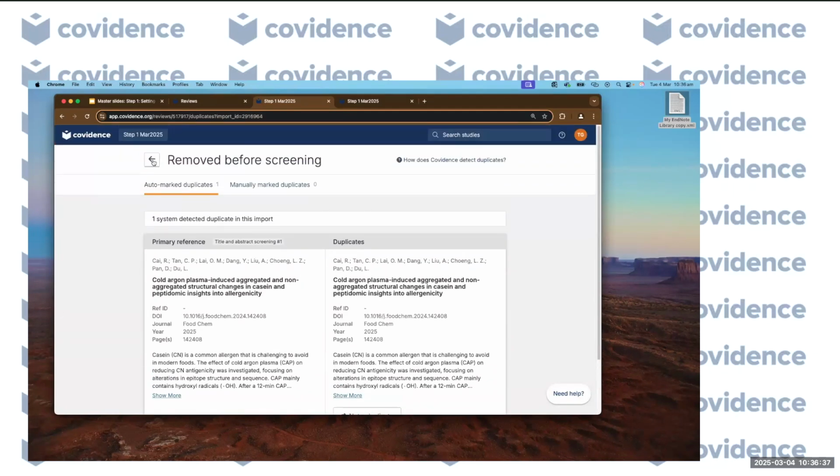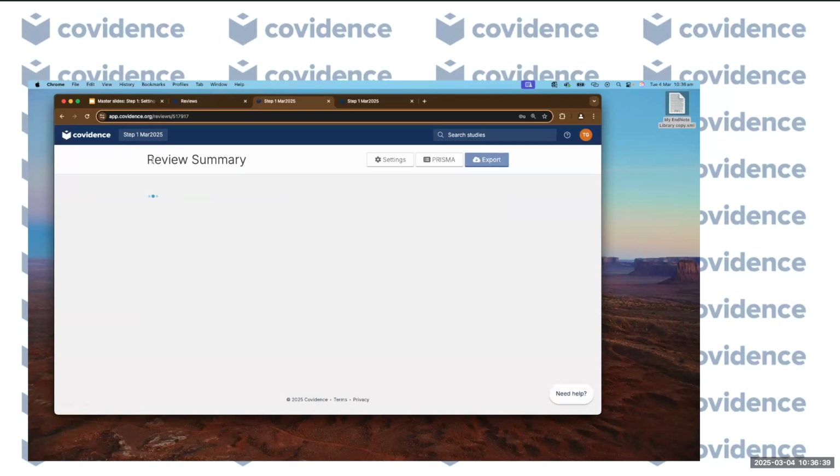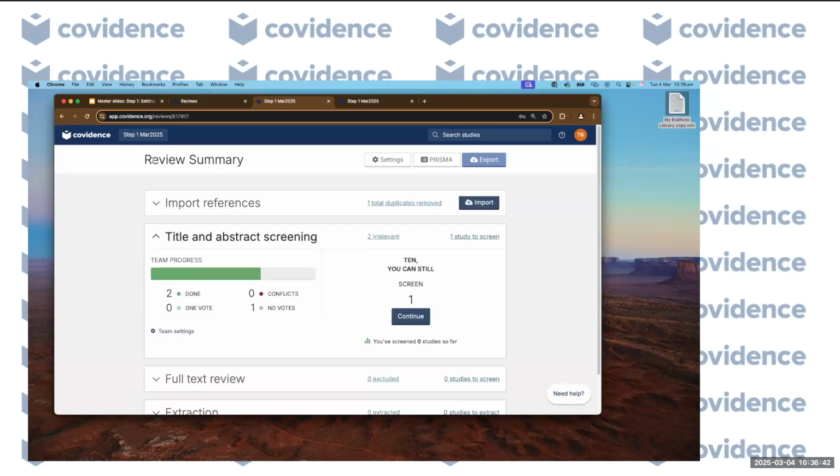So the deduplication process in Covidence is very strict. It rarely takes things out by mistake, but it will miss some true duplicates. So it's more specific than it is sensitive. Some reviewers do all their deduplication in Covidence, and others prefer to do a pre-check in a reference manager such as EndNote before importing them to Covidence. Some reference managers and databases detect duplicates when you export, so watch out for this as well if your numbers don't match. EBSCO is known to do this.